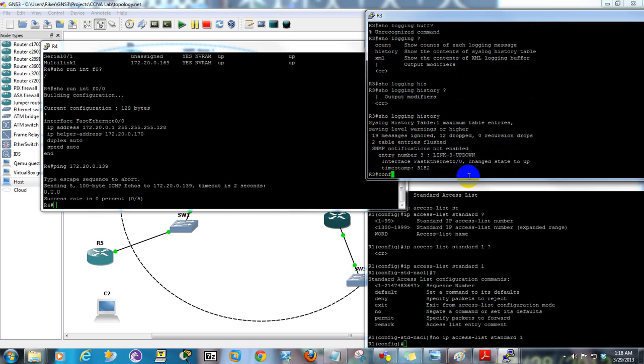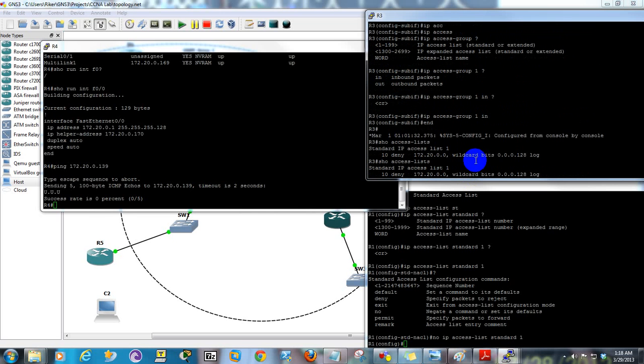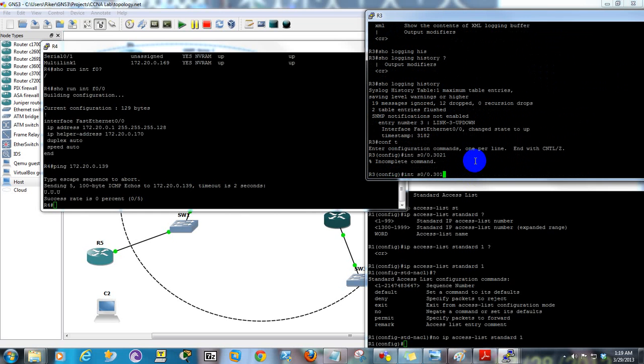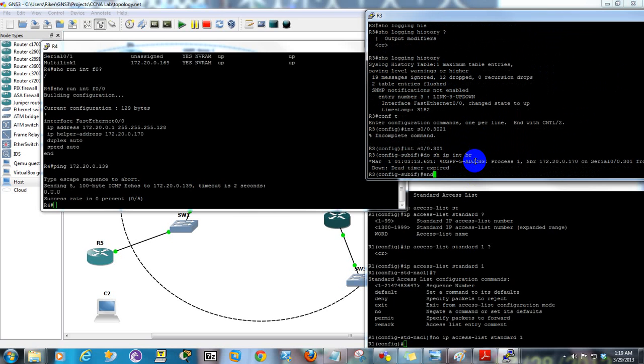Let's go back to config t, interface 0/0.301, and the last command that I put in here was this guy. Up, see, right there. It took it a minute, but that's actually what I wanted to show you. If you don't put in a permit statement, it'll bring down the neighbor, because it's blocking too much now.